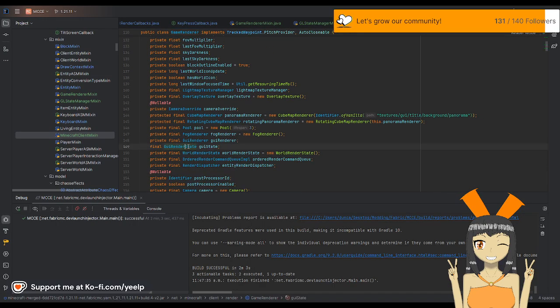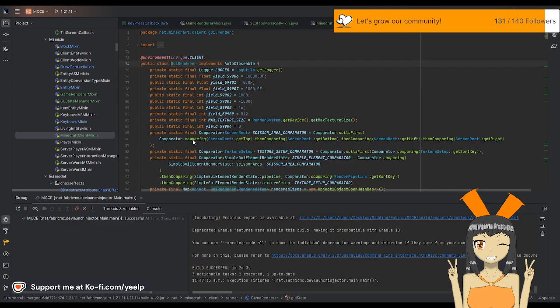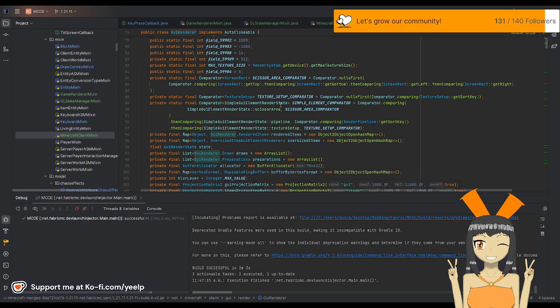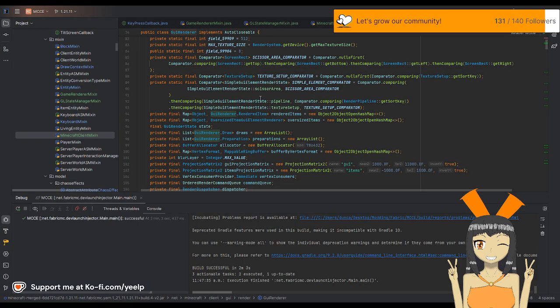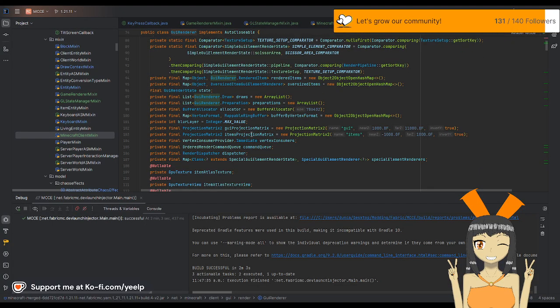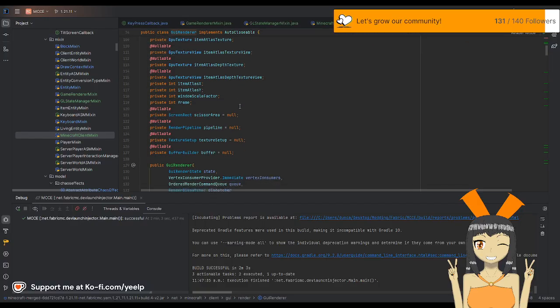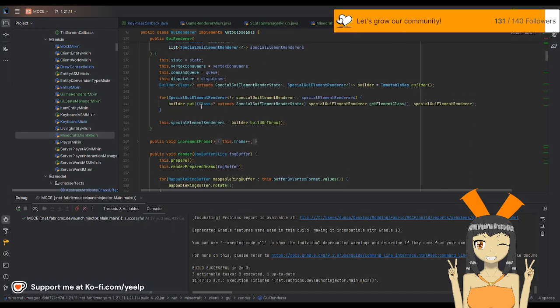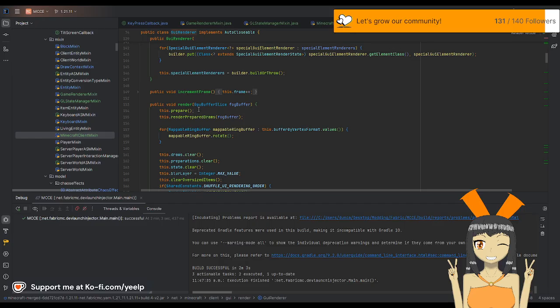GUI render and a GUI render state. See, and it has a separate projection matrix. And it takes a state and render prepared draws.